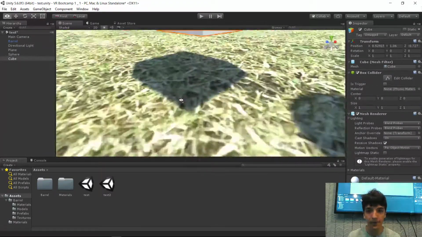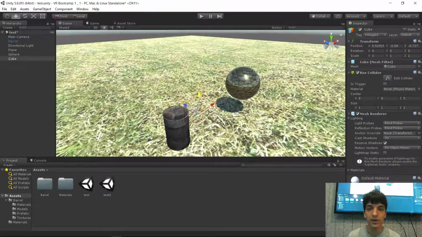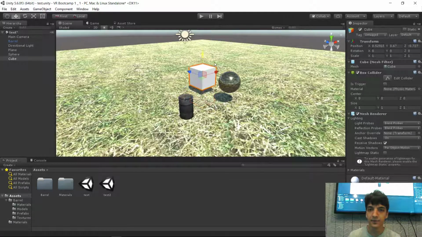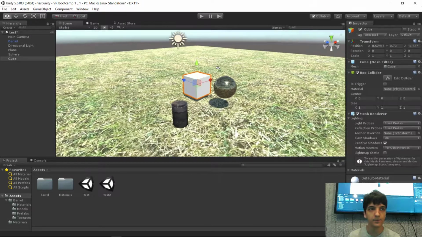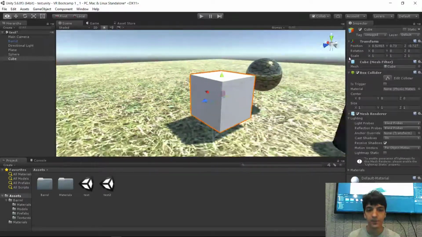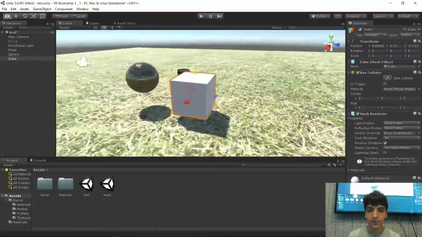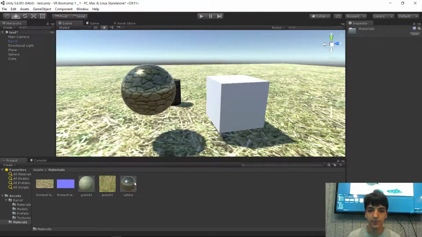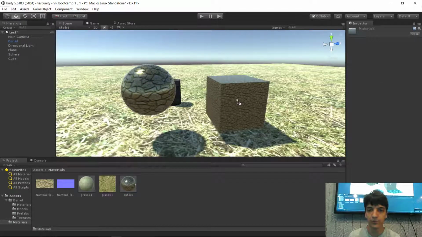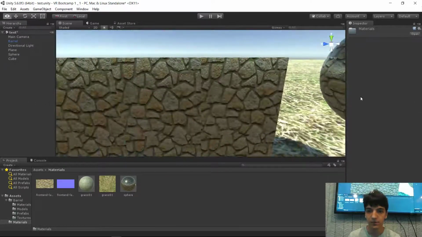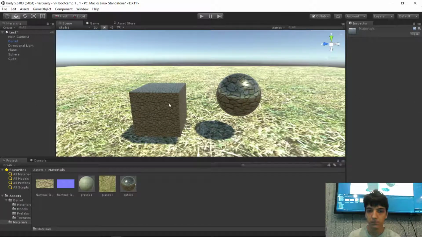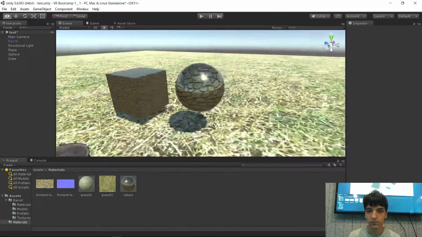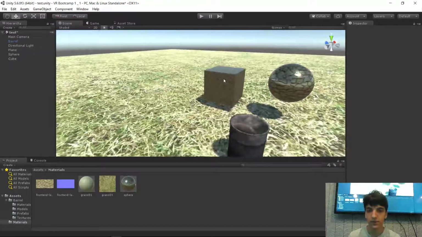If it shows up under the ground, or if it's not visible, it might be out of the scene, so just pull it up to where it's visible. Then go into materials and put that sphere material, the same thing that you put on the sphere, onto the cube. What about that?